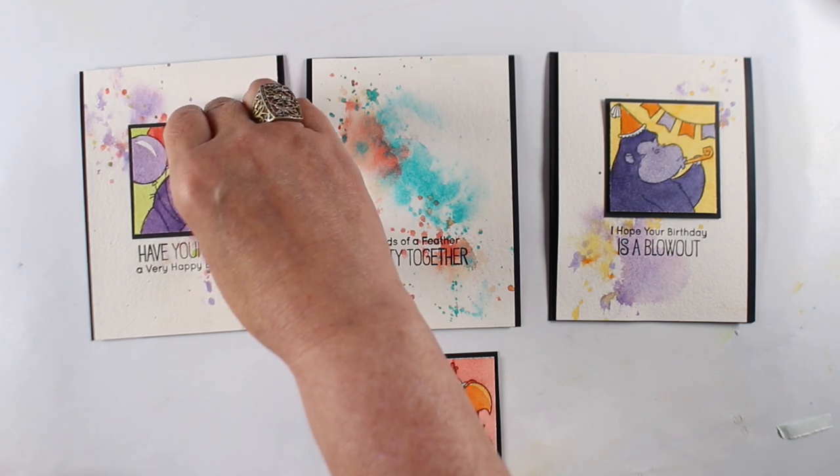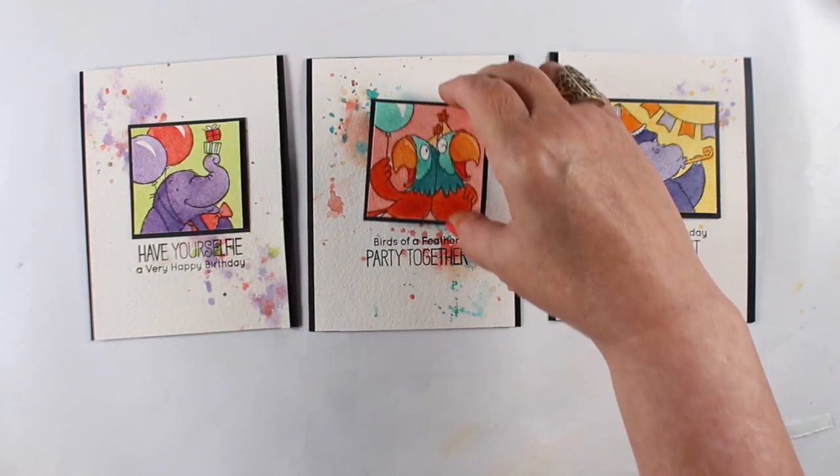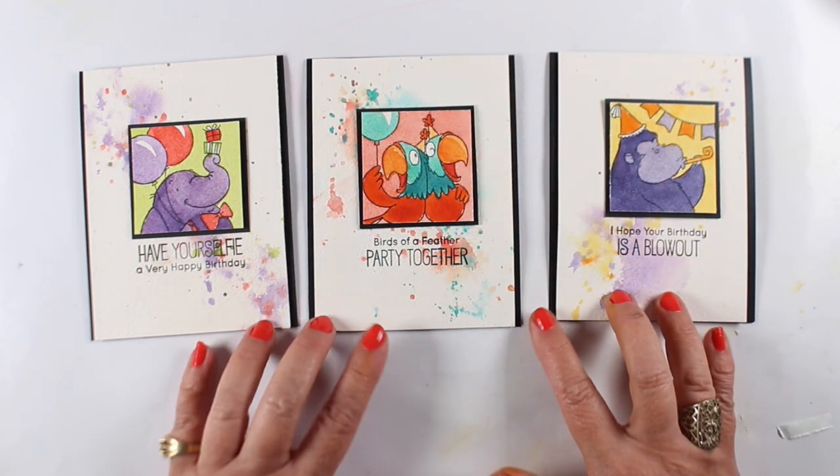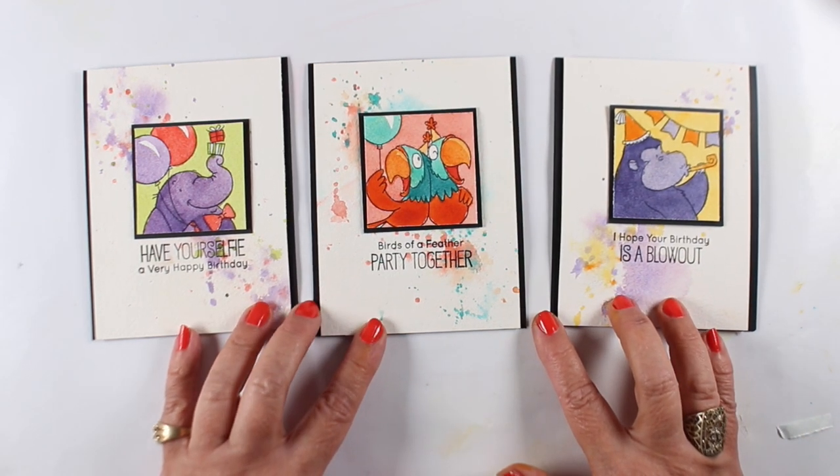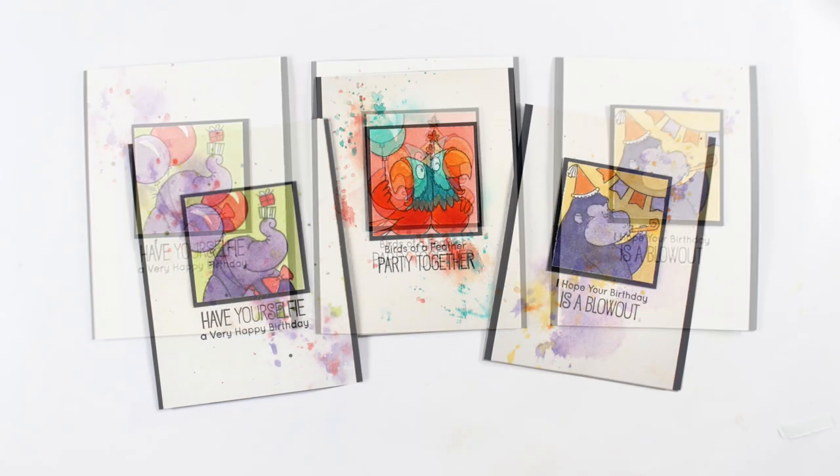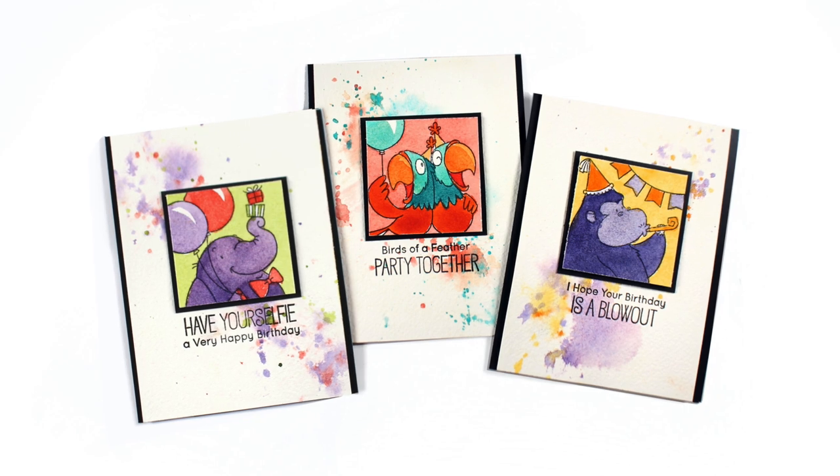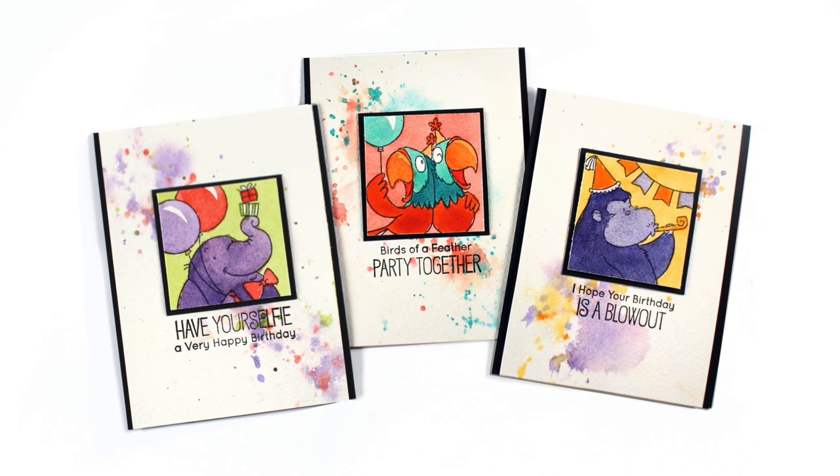So I had a loose element for each one of my cards in addition to the little square images that are mounted onto some black card stock. I used some black card bases, stamped my sentiment, and now I have a great set of fun birthday cards in bright colors that are not a normal combination.